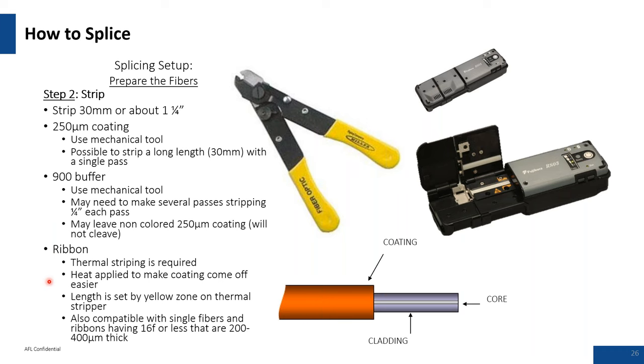Then you get into ribbon structure, where you would have a ribbon matrix or a ribbonized cable. At that point, you would need to use a hot jacket stripper, and this little heating element here would apply heat for you and allow you to get the UV coating of acrylic to release from the cladding of the fiber, and ease of stripping should be a little better for you with that heat being applied.